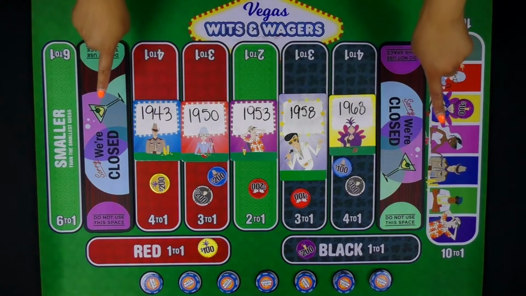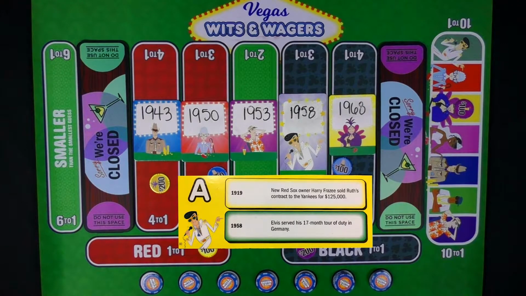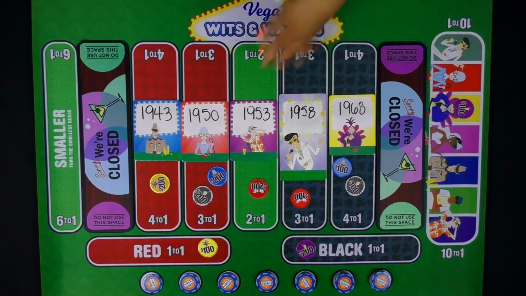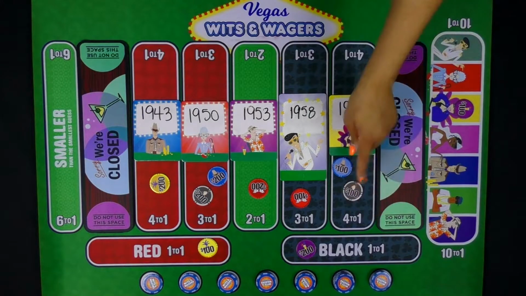Once all bets have been placed, then the player who has read the question reveals the right response. So in this case, the response is 1958. So anybody who placed a bet here on Elvis would be correct, and that player would be correct. So what would happen here is anybody who bet on any of the other responses would not receive any money.